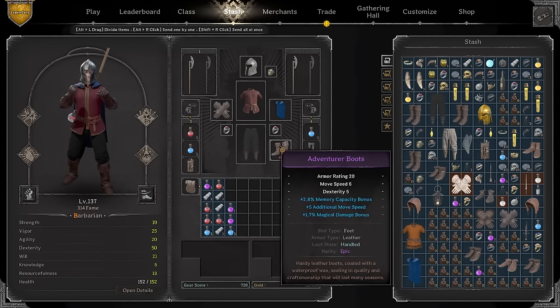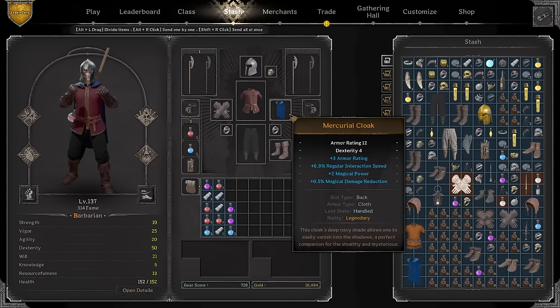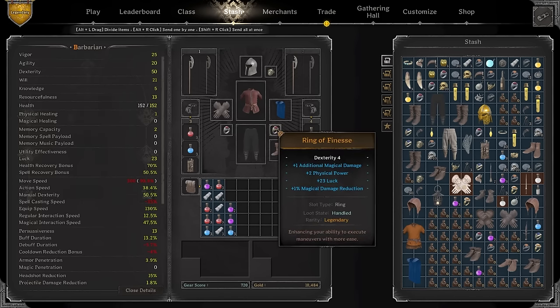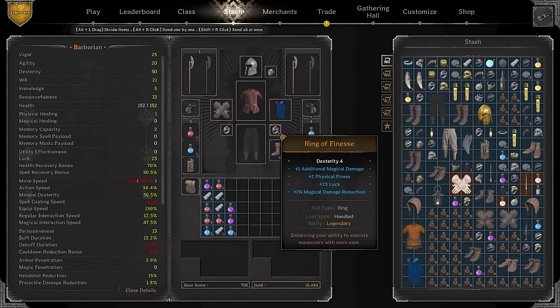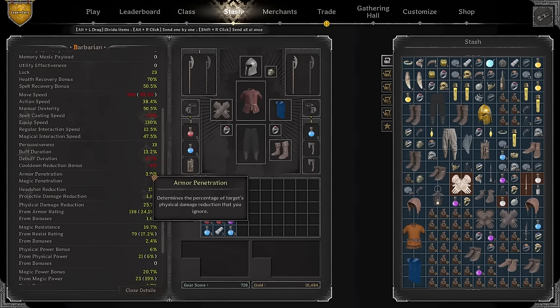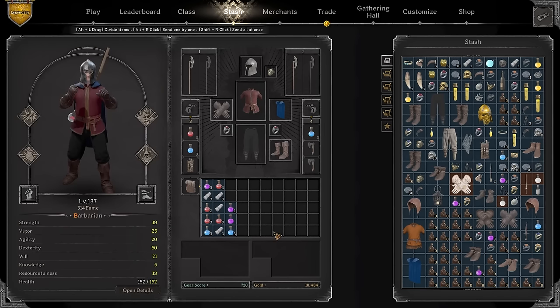This is what we have. You can clearly see we have additional magical damage. I tried to make sure we have as much of that as we could physically get. Without additional magical damage, unfortunately, this build will not work. So if you're trying to replicate this build, you gotta make sure you have enough additional magical damage, period. I also got extra will that will increase our magical power, which will further benefit our build. As you can clearly see, I have 20% magical power, which is huge and very important for the build.